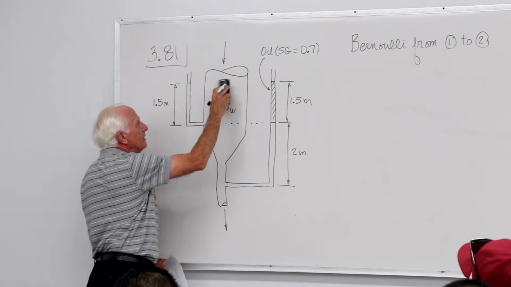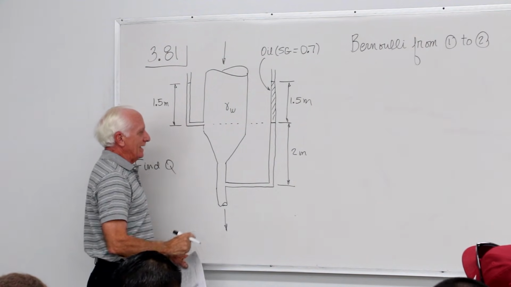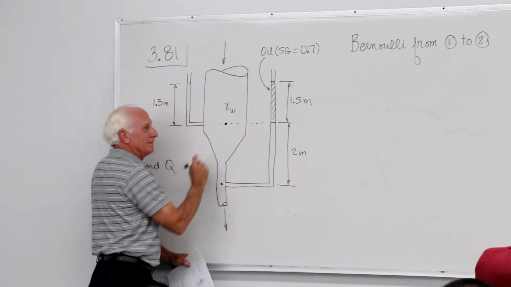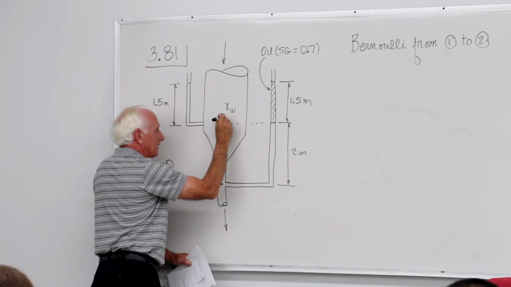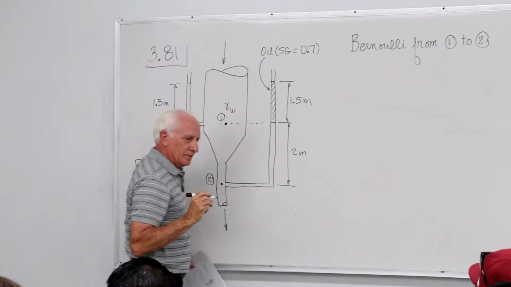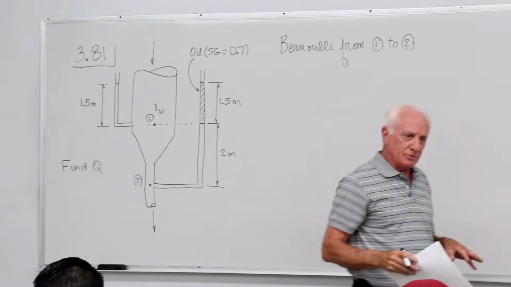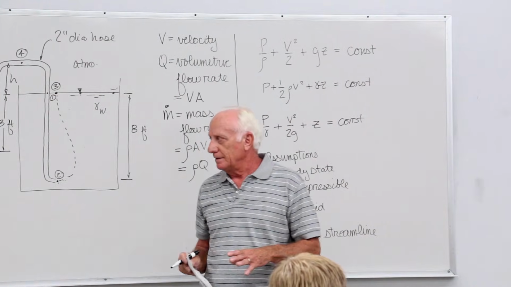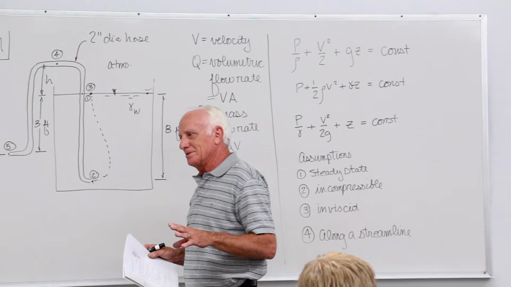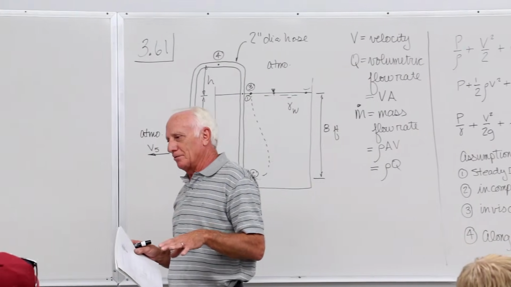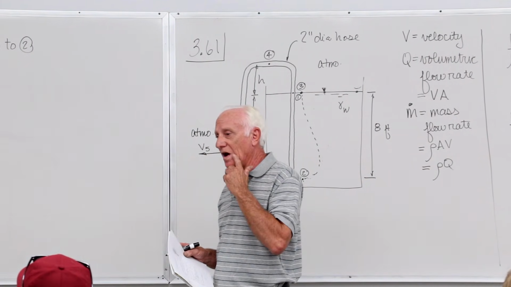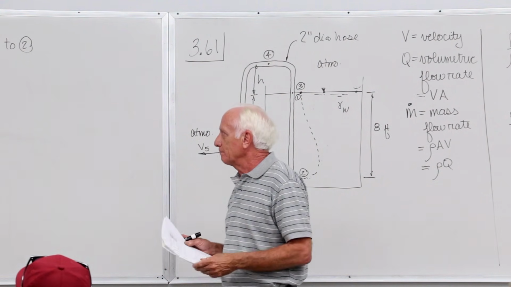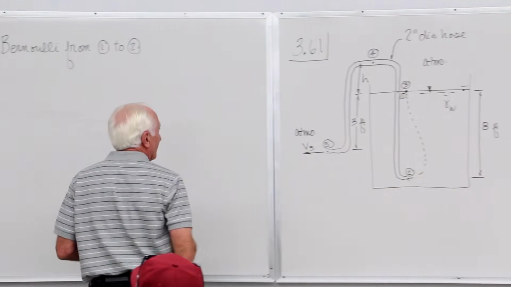You say, where is this manometer attached? Oh, this point right here. And, oh, this point right here. So I'm going to call this 1, I'm going to call that 2. It's very similar to statics. If you don't choose a good free body diagram, you're going to stumble around for a while until you find it. Likewise here, if you don't choose points 1 and 2 well, you're going to stumble around until you finally get the answer, because it's going to take you a while. So choosing points 1 and 2 is very important in this. Okay, here we go again.